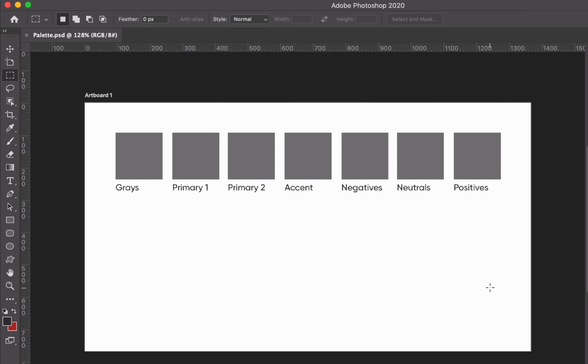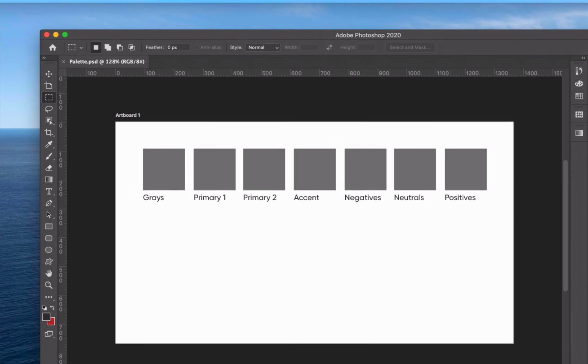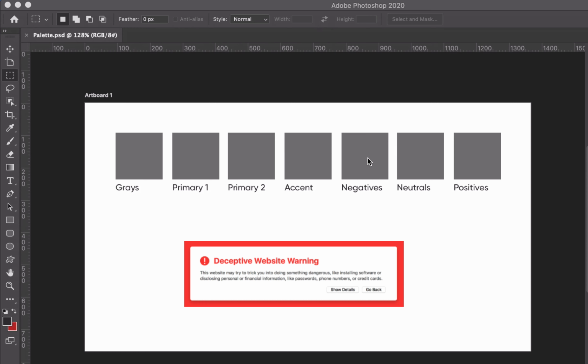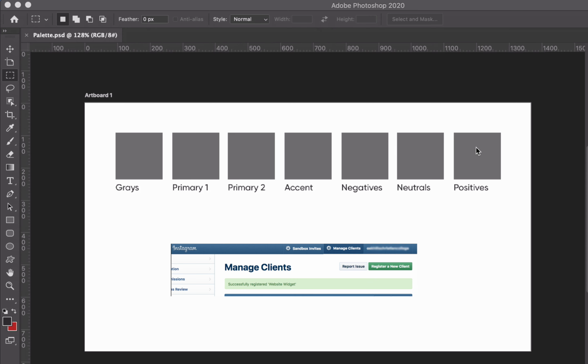So here is just an open Photoshop document, and this is where we're going to be pasting our new color palette that you're going to create today. Now notice what I've got here. We've got a box where we're going to put our grays, our primary colors, and when you're thinking primary colors, you're thinking of how Coke is red or how Facebook is blue. Then you're going to put a primary color too. Then we want an accent color. And then we want negative, neutrals, and positives. So think red light, yellow light, green light. If you get a warning message, that would be your red. If you get an email sent, good job, subscribed message, that would be in the positives.